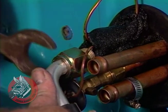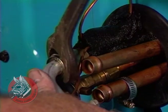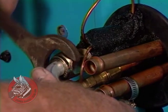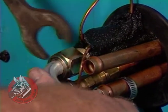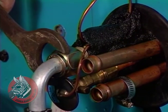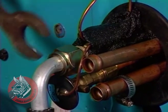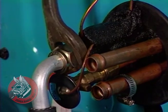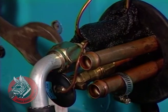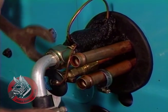Wrench. This happens to be the only wrench I have that's big enough to do this. It looks like a 1-inch fitting. But we're bringing it around so it clears the heater hoses. These are the heater hoses over here. Once again, you want to just snug this up. You don't need to tighten an O-ring down real tight or it'll just deform it and pinch it and cause a leak.